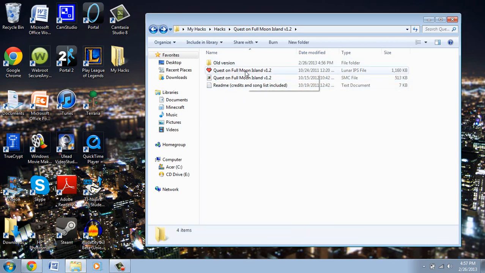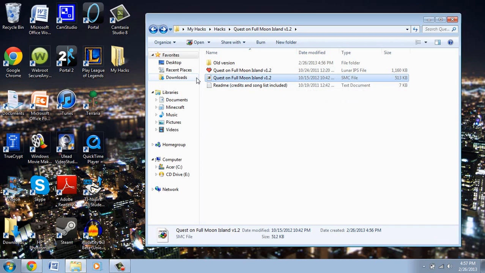And then it'll work. Real quick though, guys, you have to note this, because first of all, I have a program that opens SMC files. That's why I don't have an extension. Likewise, I have a program that can run IPS files. Hence why I do not have a .IPS.